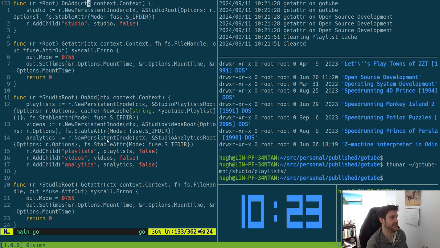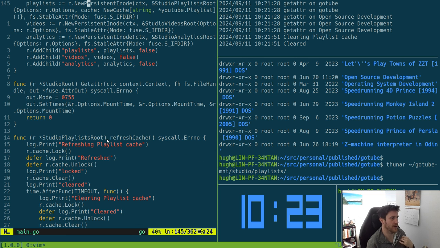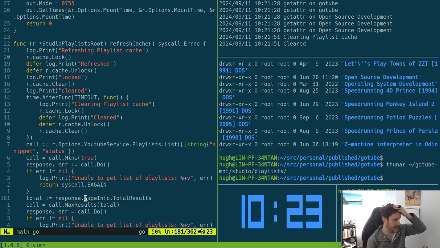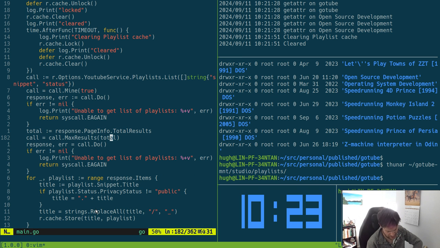The idea is to only do the API request once, or actually twice, because you have to do it once to find out how many there are, so you get this total, and then you do it again to get the rest. That should get all the information about playlists. So theoretically, we could cache this, because we should be able to cache it.